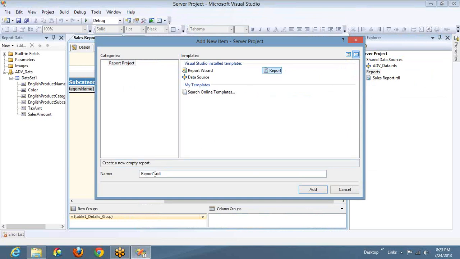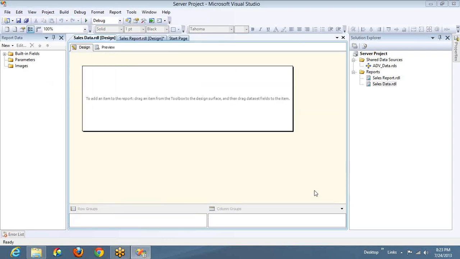So let me give some proper name for this. Sales data. If I click on add, you can see the difference between adding a report and adding the report wizard. Report wizard will open the wizard by default, and it will take you through different steps, and by end of all the steps it will create the report for you.